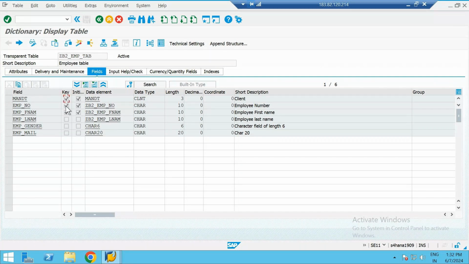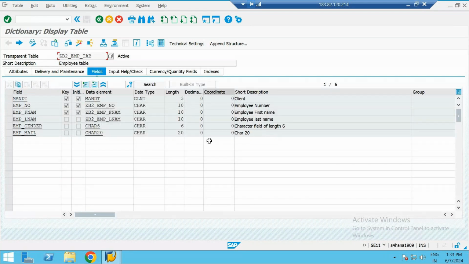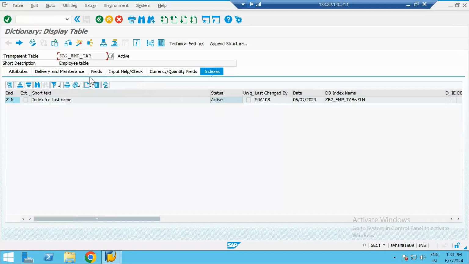The minute you click the key field checkbox for any field, it will behave as a primary index. To add a secondary index, you add it like this. Honestly, you will never create any secondary index in your project, but it's good to be knowledgeable, so I am showing you how to create a secondary index.